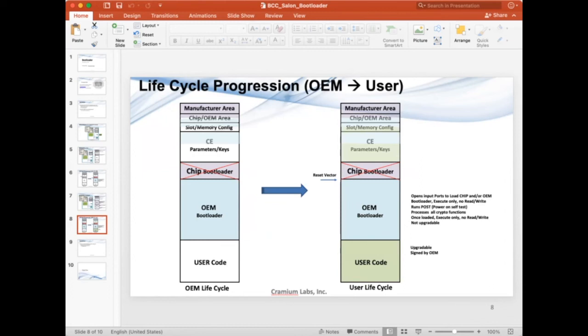This is the way we ship the parts, but then the user will fill in the rest: they will add in the seeds and pins and things like that, and of course the user code gets loaded also. So once you go to this life cycle, then this is the finished product.